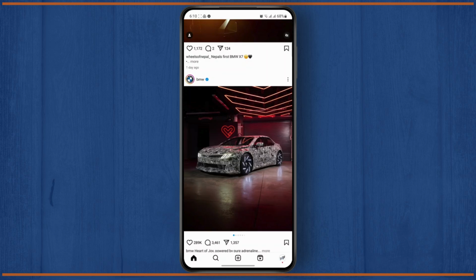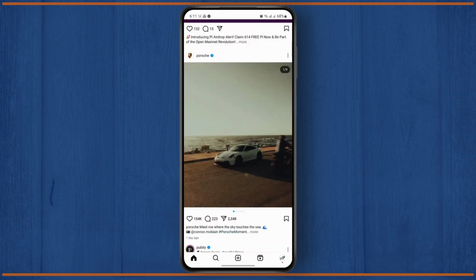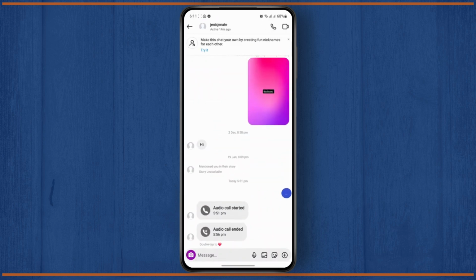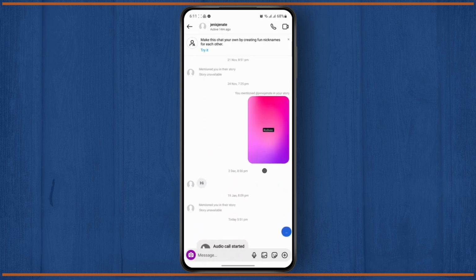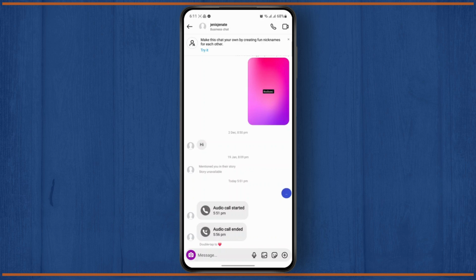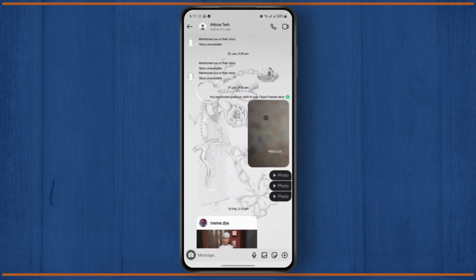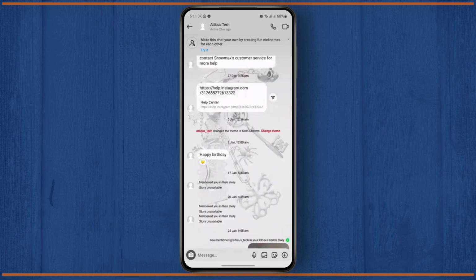So, the very first thing you want to do is open up Instagram and make sure that you are logged into your account. And once you are logged in, you just want to head over to your messages section or your DM section where your chats are located, and you will be able to see the call section right here on any chat. So if you want to check call for any particular chat, you can just scroll up to check the calls. So you can just tap here and check for calls from here.